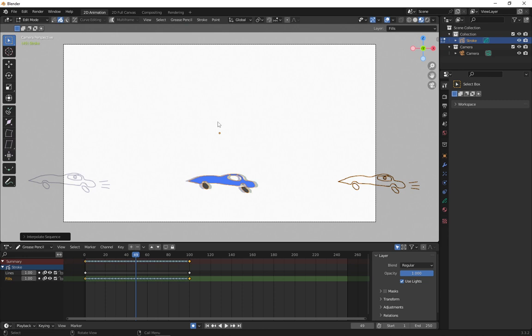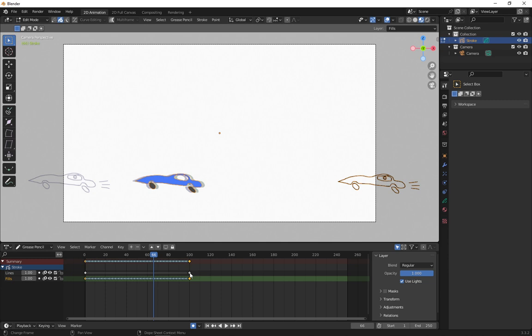And look what happened. We have a little bit of a problem. It looked like it did it properly for the fills, probably because we had them selected, but it left the lines behind. That's going to be kind of an interesting car. And so you can see we've got a problem here.